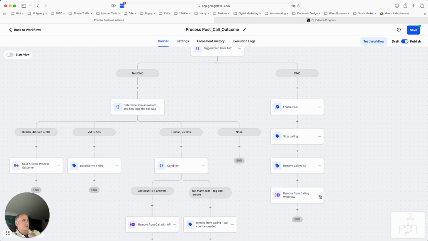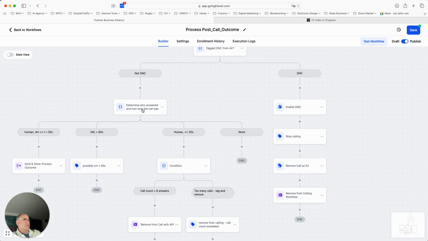It stuffs a lead on the list. The other one, the workflow there is much longer because you're managing each call. It calls right when you say to call. So you've got to manage what Air is doing and do that in your own way. So I would want to remove them. If someone calls and they say, hey, do not call, I want to remove them from that workflow, and I also want to tag them up. So remove them and tag them, bag them and tag them.